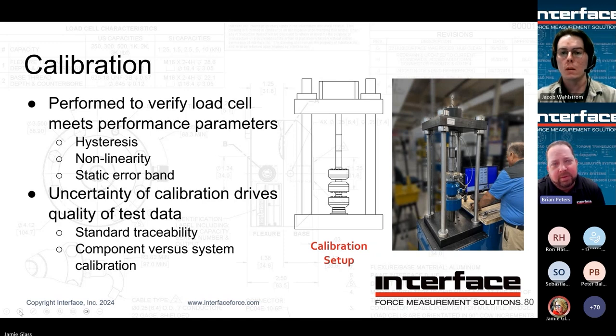So just for reference, if it's an LP we're talking about, most of our thermal compensation is going to be done for the zero balance, at least behind our label. So pay attention to that. You don't want to have anything hot shooting right at our label. That's not going to allow the thermal comp to work as best it can.